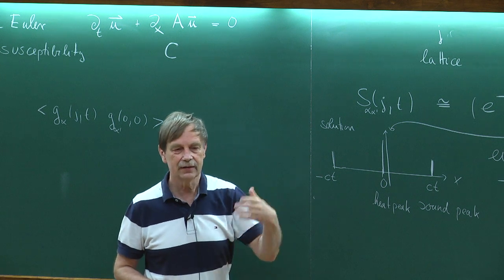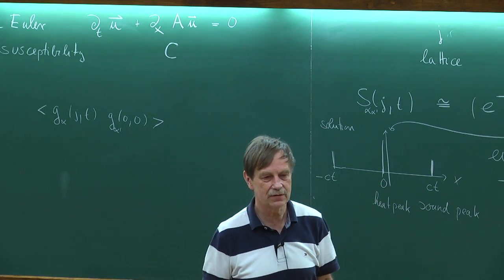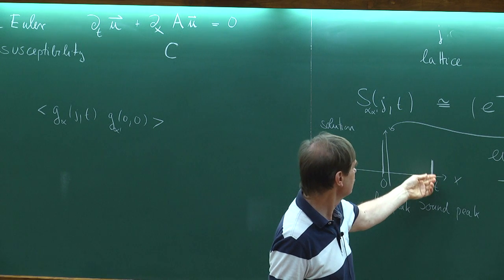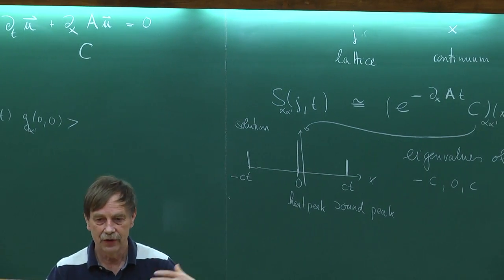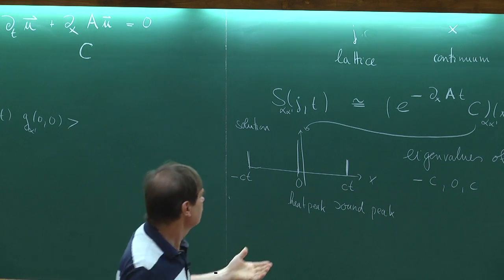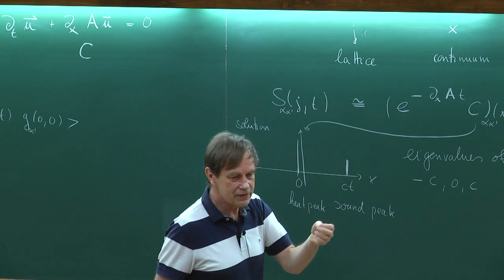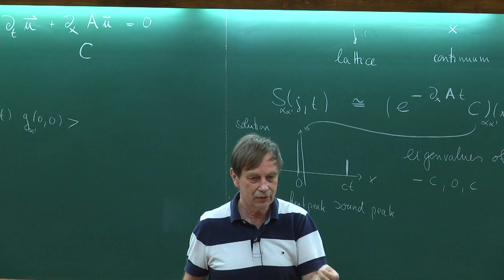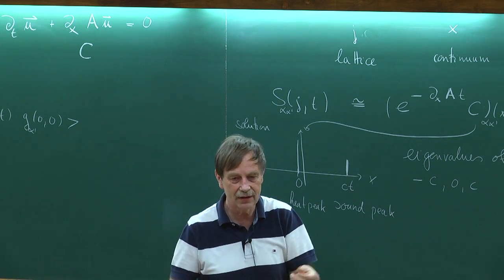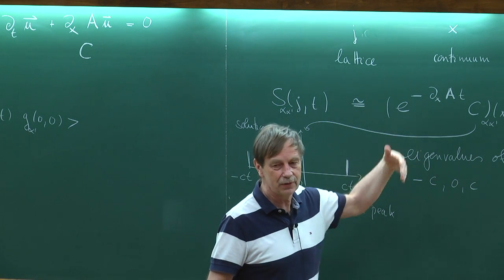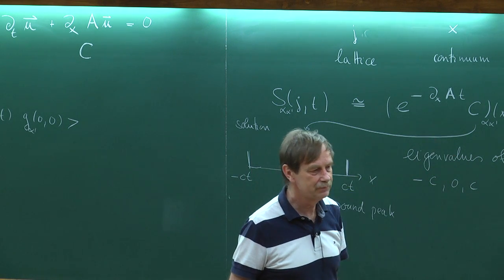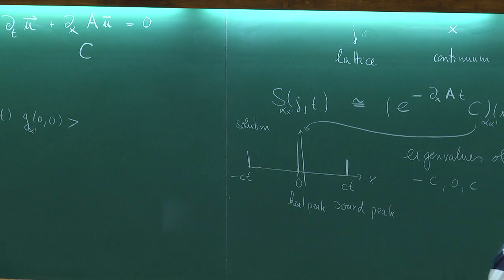Now it's clear that this cannot be the full physics, right? There's no reason why this should be sharp delta peaks, so there must be some broadening because of noise in the system. But I emphasize that it's a very important lowest order approximation. It already tells you a lot about the system, and of course we will have to refine the picture as we go on. Still lots of problems.